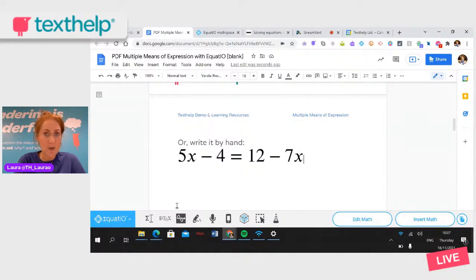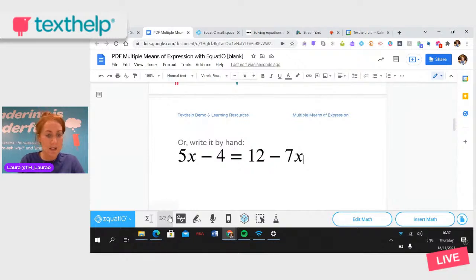As a teacher, it's going to really save you a lot of time in regards to creating resources, using old resources, making old resources accessible. You can dictate the math, handwrite the math, the equation. Actually, do you know what? Everyone that has signed up, I will send you a video of how you can take a picture of math, whether that be handwritten math or a picture of math in a book, and put it on to your Google Doc or Microsoft Doc as well.